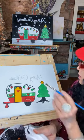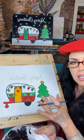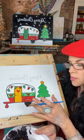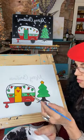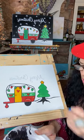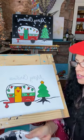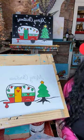Okay, so now we're gonna think about our snow a little bit. You can do a straight line with a ruler if you wanna be really precise about it, or you can just make it kinda wavy. So I'm gonna do something that's a little more wavy, like that, kinda casual.